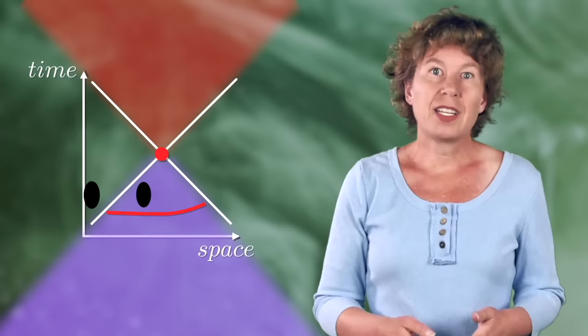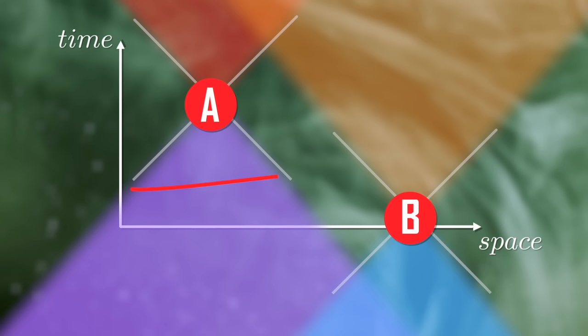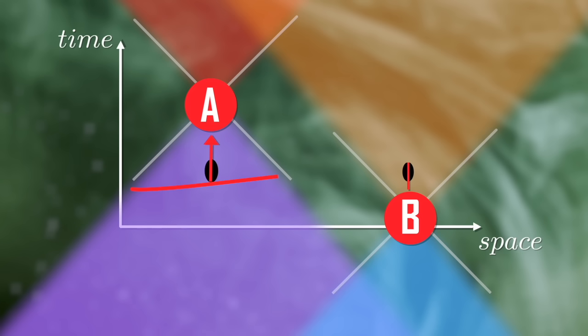In one dimension, that moment is a line going through the inside of the past light cone. In three dimensions, it's what's called a space-like hypersurface, just so you don't go away disappointed about the lack of incomprehensible terminology. The point is that the information at one moment in the past light cone of the event is all you need to calculate what happens at the event, if the theory is local. If the theory isn't local, then that doesn't work, because information could jump into your light cone later. Bell's insight was that you can use this to decide whether the theory is local, and it works even if the theory has a random element. Suppose you have all available information on this slice here, and you use that to make your best prediction for what happened here. Then the theory is local if information from over here doesn't tell you anything new about what happened at A. Bell called this property local causality.